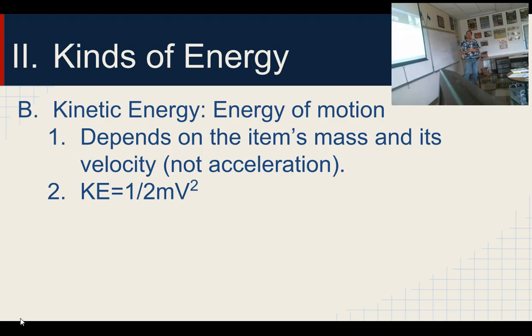When we calculate kinetic energy, it still has to do with mass. But now, we're not looking at how far it can fall. We're looking at how fast it's moving. So, mass still comes into play. But now, it's having to do with how fast is that mass moving to calculate its kinetic energy. So, we look at the velocity of an object, not its acceleration. So, this is a little bit different. We're not looking at its acceleration. We're looking at its velocity. And to calculate kinetic energy, it is one-half times the mass of the object times its velocity squared. KE=1/2mV². So, you need the mass and its current velocity.